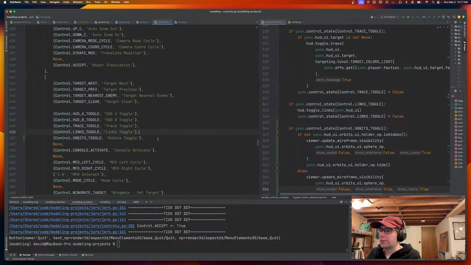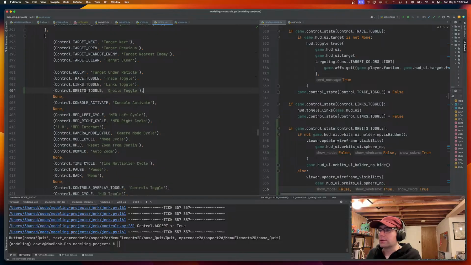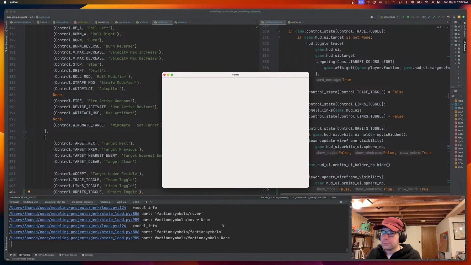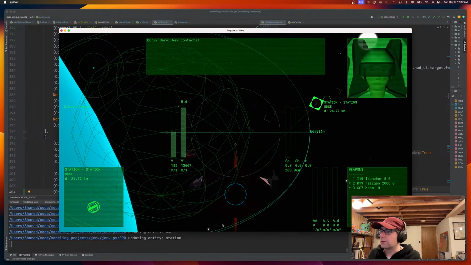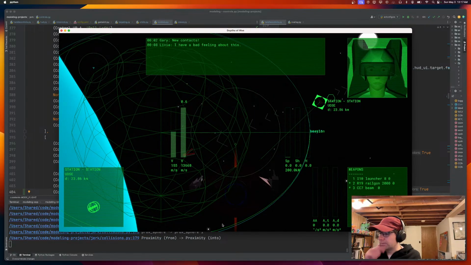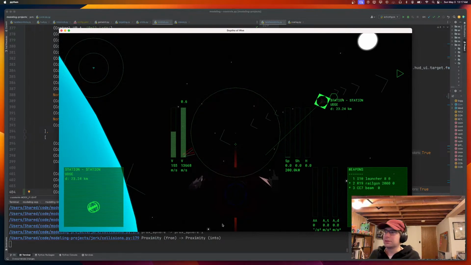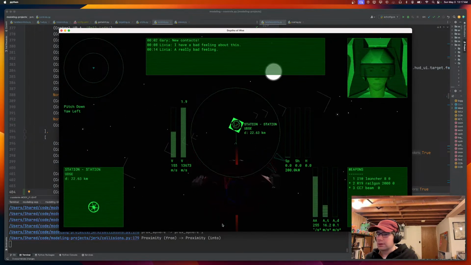Yeah, I added it to the map mode, that's why. Next. Yeah, orbits toggle. There we go. Okay, so that's showing right. Now, oh, here we go. This is one of my favorite bad audio songs.